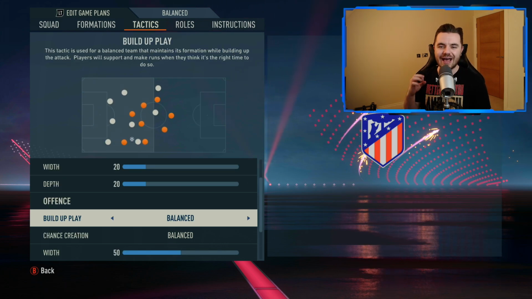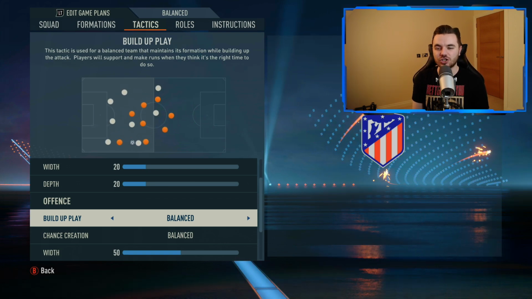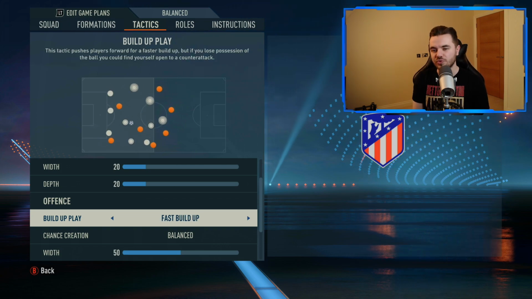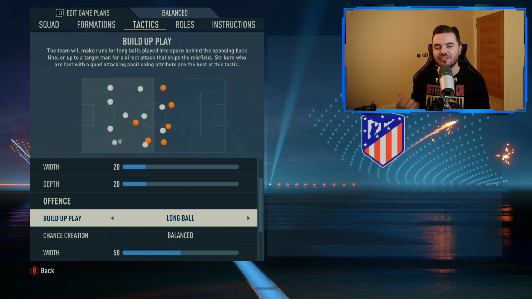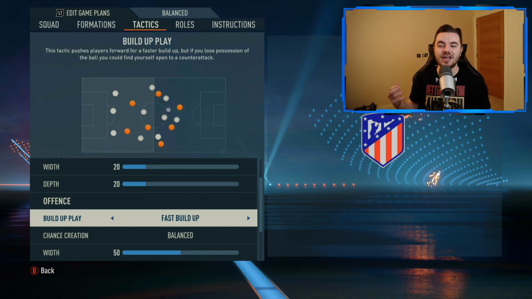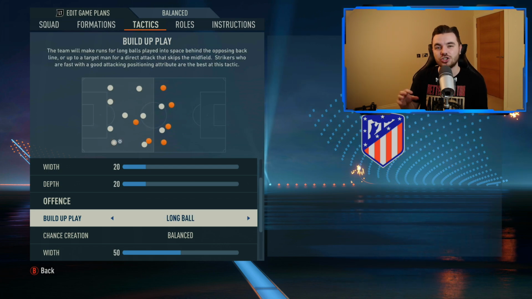So what about attacking then? When you have the ball, well, obviously it's going to be tough to score goals in these systems because they're so defensive minded. There are elements that you can tweak though to make sure that it can give you something going forward. One of these is with the build-up play, you're looking for either fast build-up or long ball. If you do have a defensive system, then generally you're probably going to try and play on the counter-attack. And so these ones are the ones that are going to lend best to that.